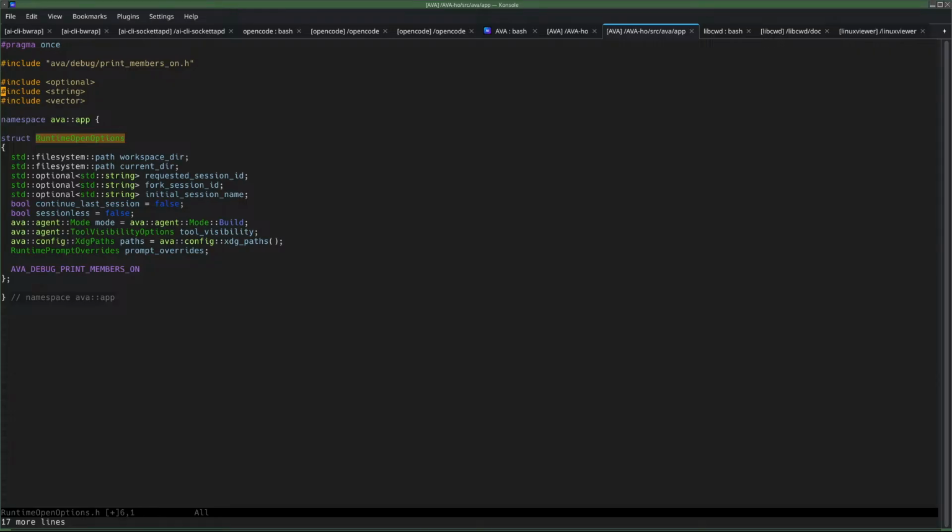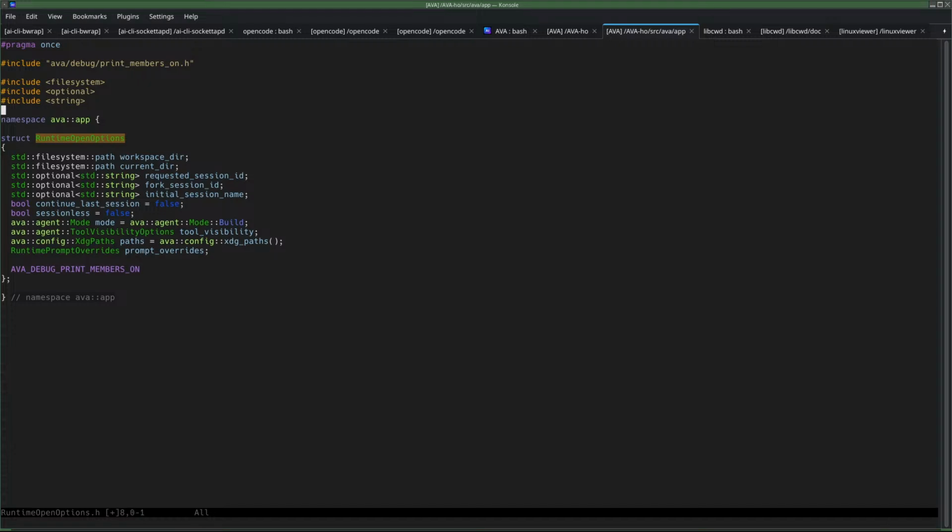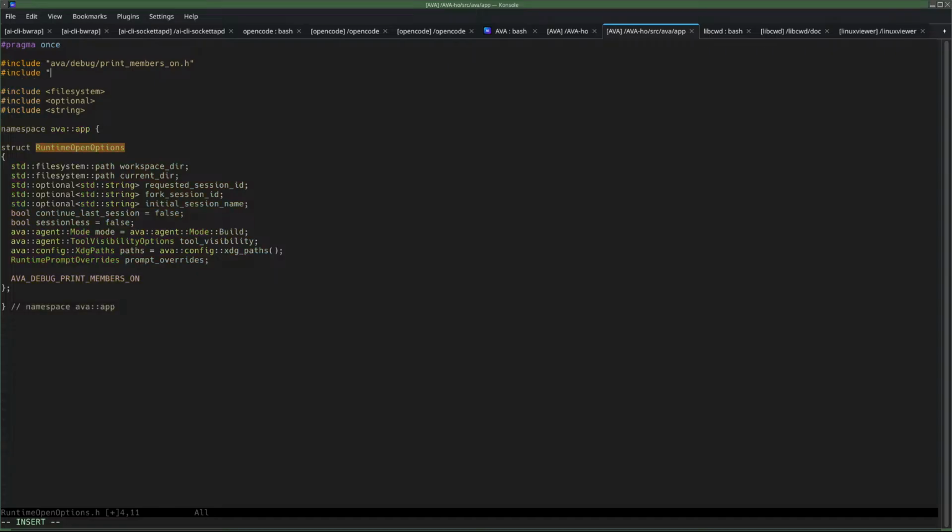And I need an include file system as well. File system. There is no vector here. File system optional string. And then stuff. Runtime prompt overrides. Agent mode.